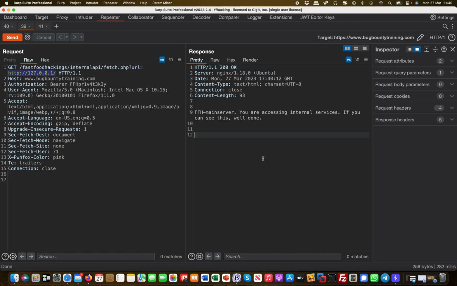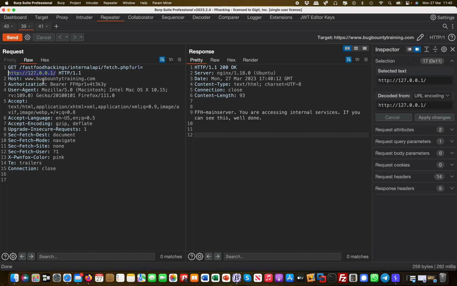And it's a very dangerous vulnerability. There are numerous ways where sometimes you can then start querying internal IP addresses like 192.168.1.x or something, and you may be able to get to machines which you would normally not be able to get to, because you're abusing the functionality of the web application to make internal calls. I hope this makes sense. And I see you in one of the next videos.